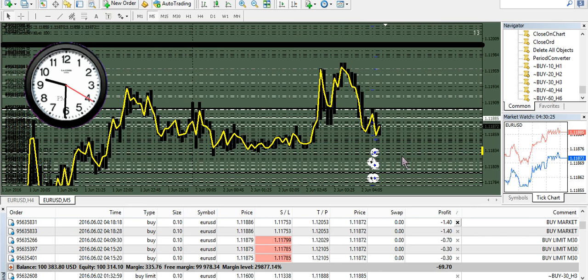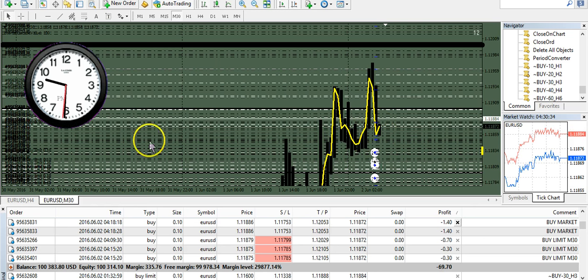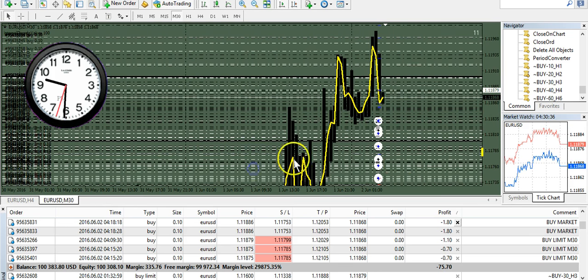And now 9 o'clock, 9:30 has just come and gone. So now look to what the half-hour traders are thinking. We've got a pullback on the half hour. Now if you're a clock entry trader on the half hour, you're buying pullbacks on the half hour, every half hour that pulls back if you're bullish.